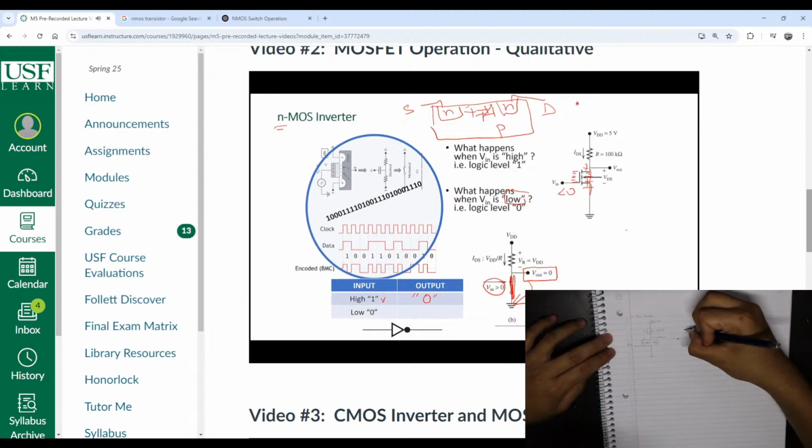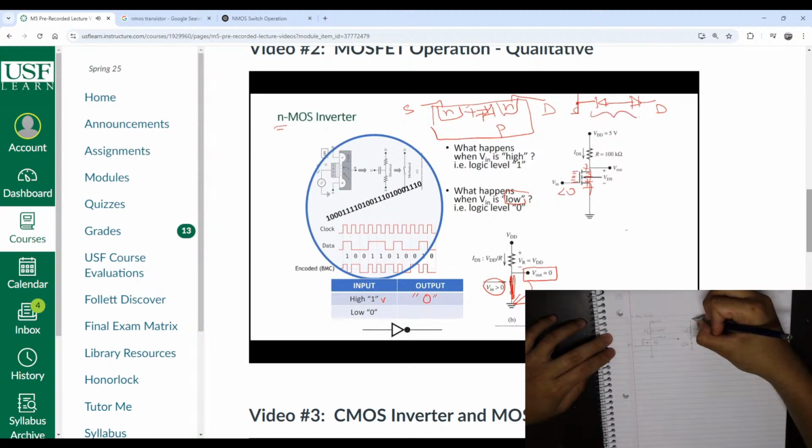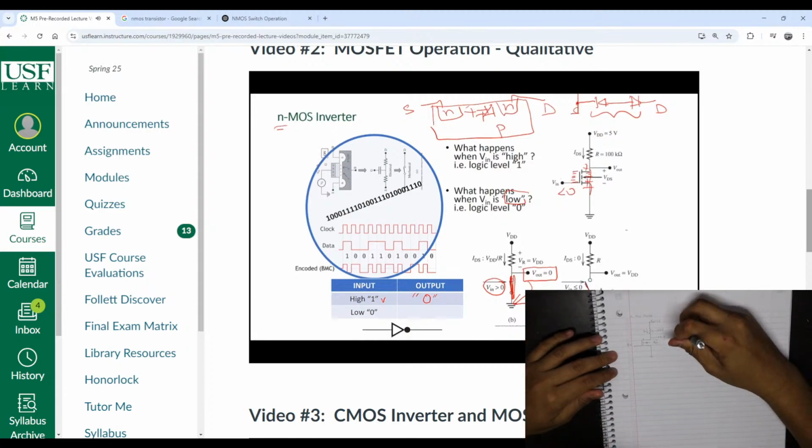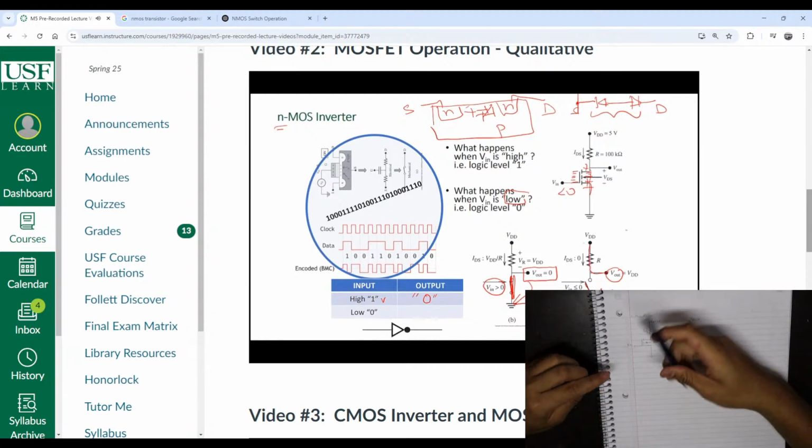So as I go from the source to N-type, I'm going to have the p-n junction this way, and from p I go to n and I arrive to the drain, right? As we discussed earlier, these are back to back. One of them will always be off. Therefore, my transistor will be off. My switch will be open as shown here, and my output will now be connected through this resistor to VDD.